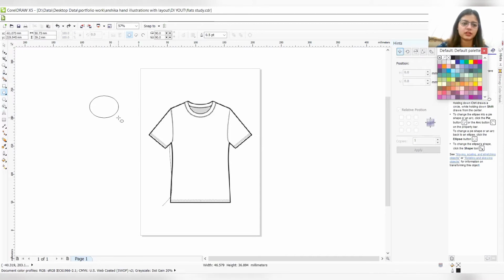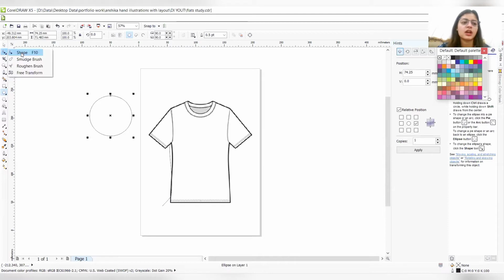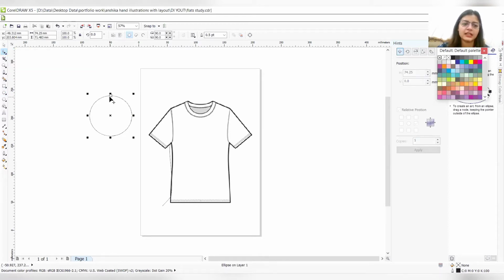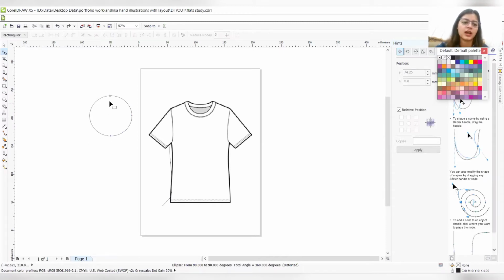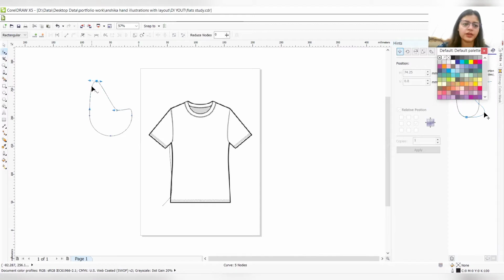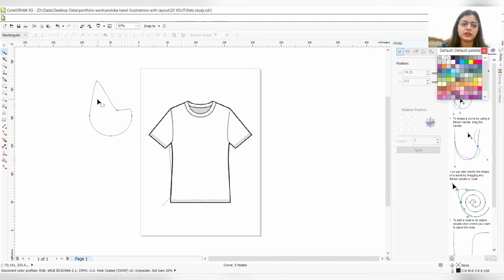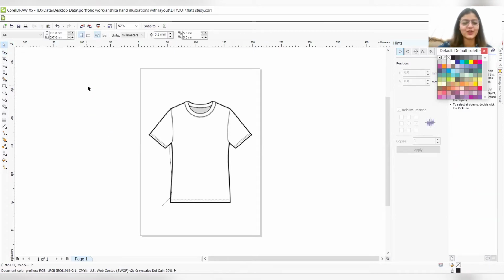Like if this is a circle, you need to click on the shape tool, F10 for shaping, and then whatever node you want to drag, you can just drag it out. You can add some nodes or subtract, double click to add and double click to subtract. So this is as easy as making Maggie.